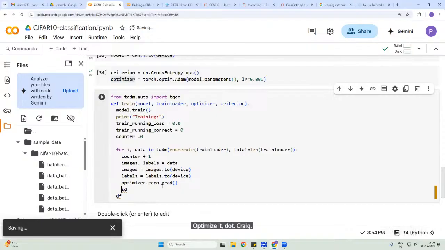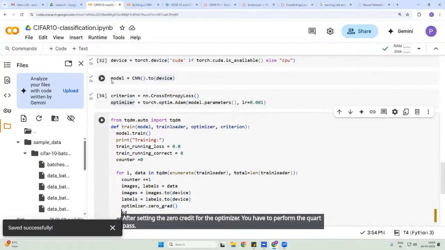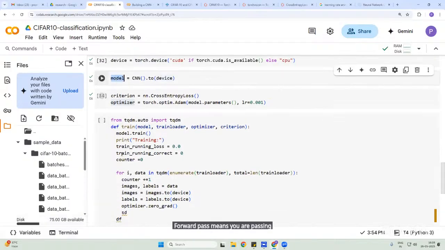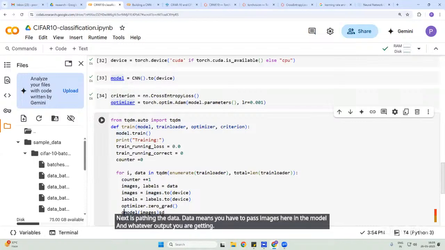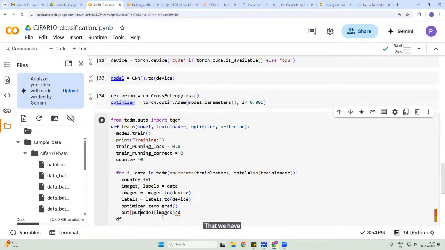After zeroing the gradients of the optimizer, you have to perform the forward pass. Forward pass means you are passing the data to the model. We have the model here in this particular variable. Next is passing the data. You have to pass images to the model, and whatever output you get, you store in a local variable.